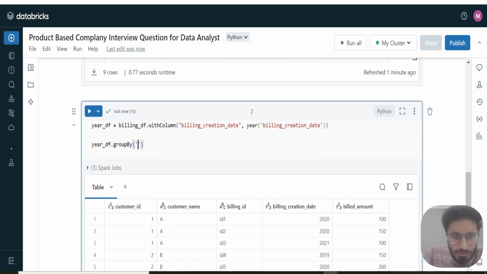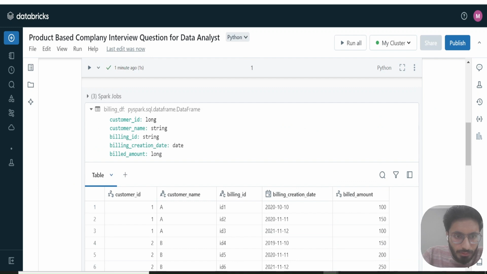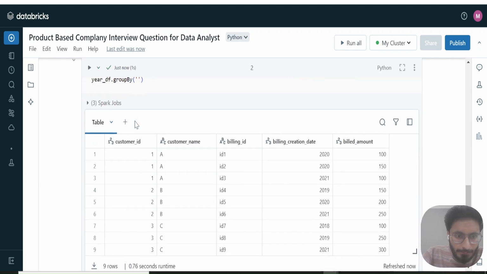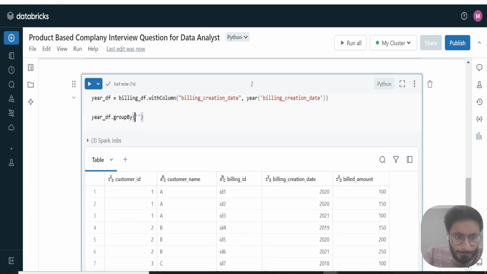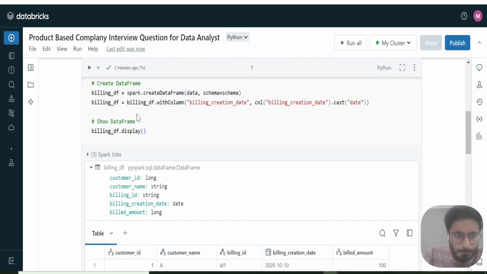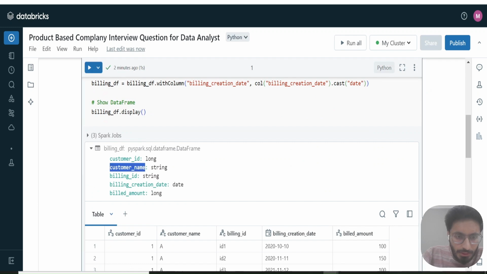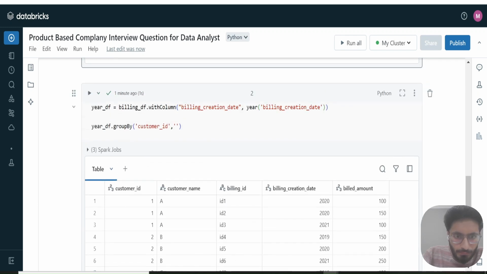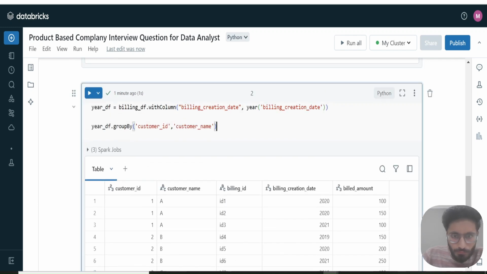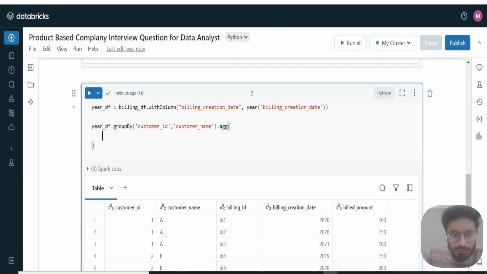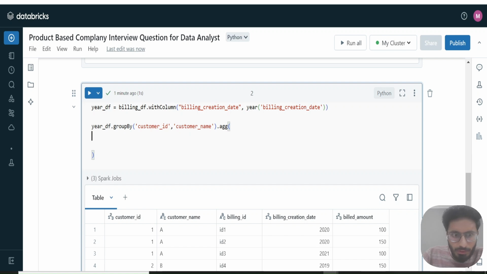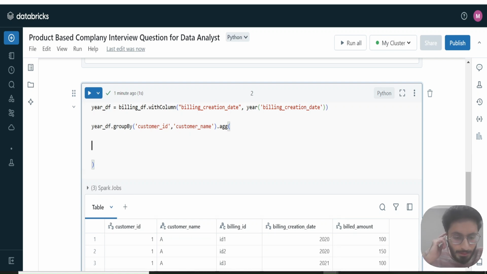Group by is based on, let me copy the name, customer ID, comma, customer name, dot aggregate.